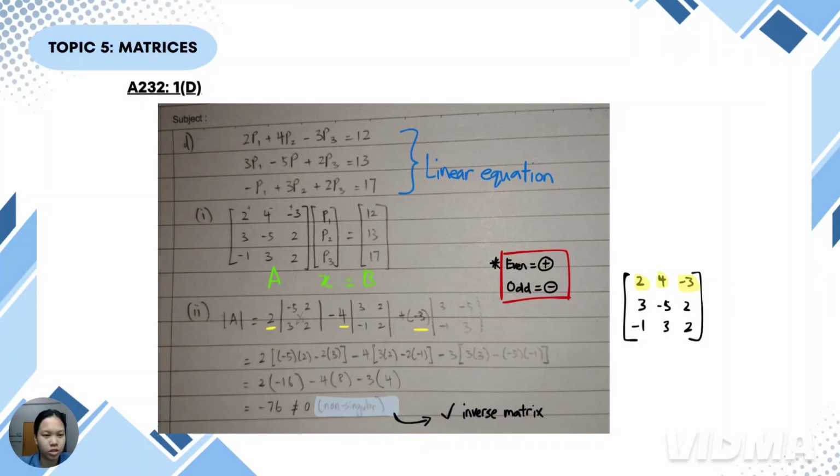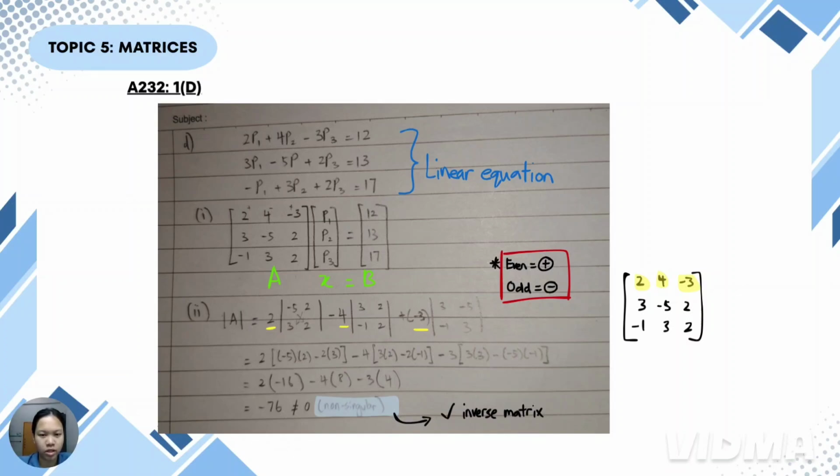Next, question D Roman 2 needs us to get the determinant of the coefficient matrix. So to calculate the determinant of A, the numbers I choose from the matrix are 2, negative 4, and also negative 3 from row 1. For the coefficients, positive 2, negative 4, and negative 3, for example, the 2 is sitting in position A11, 1 plus 1, row plus column, is equal to 2, so it's positive 2.